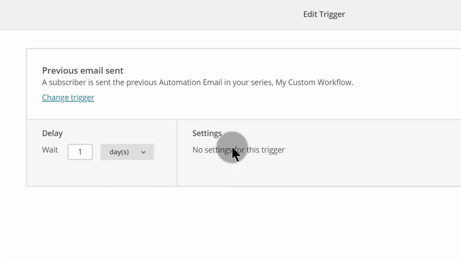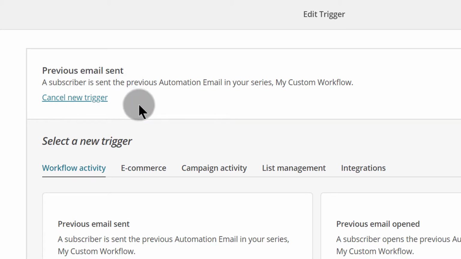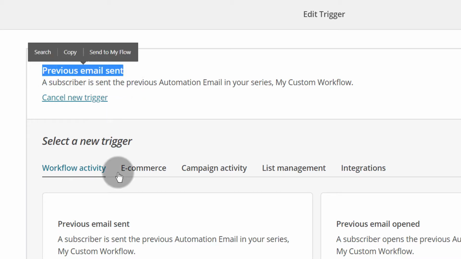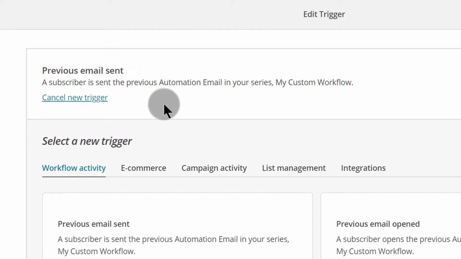So for this one, we want to set up the trigger. Let's change the trigger. So previous email was sent. This can also be a trigger on its own. You can see previous email was sent. This can be a trigger on its own. So this is one of those that you can use if you want to teach people how to use a specific item. Maybe people sign up on your new application, on your new app, on your new software, and you want to teach them how to use it. You can do this. Previous email was sent, then you wait like a day, you send them that email.